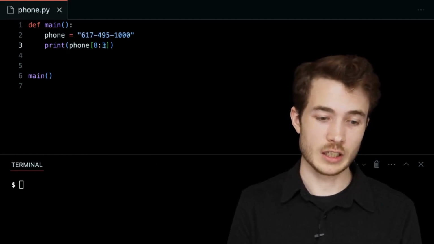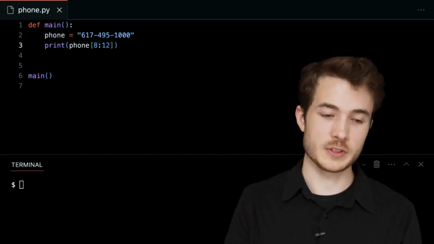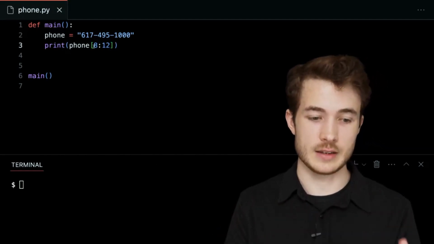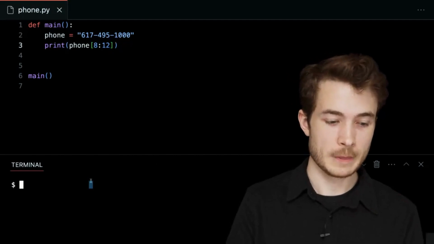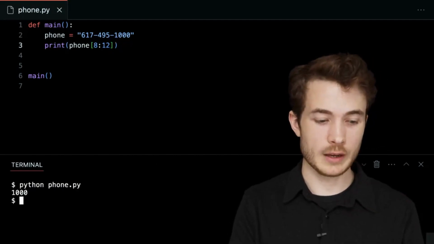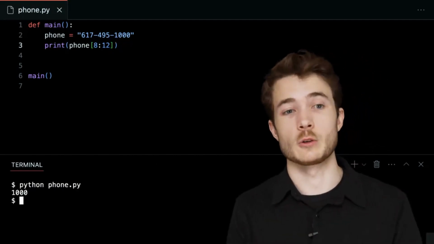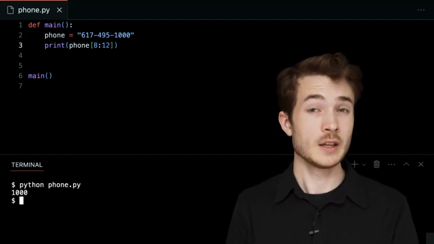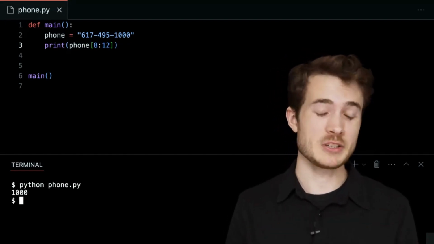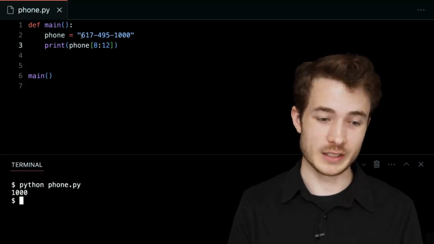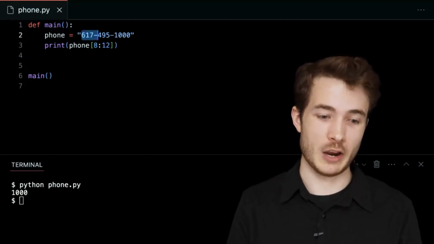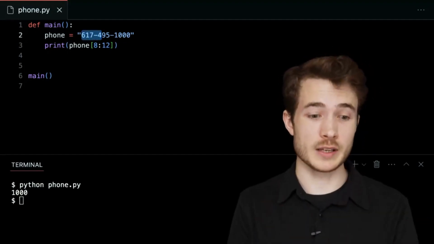So really up to 12 exclusive, so 8, 9, 10, 11, those last 4 digits. If I run python phone.py, I will see those last 4 digits. But this could be really tedious. I mean, you don't really want to be looking at your strings, counting individual characters. So there are other ways to do this.